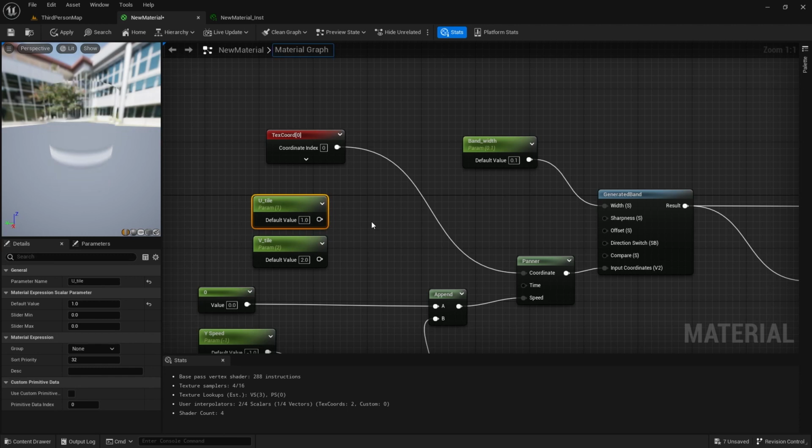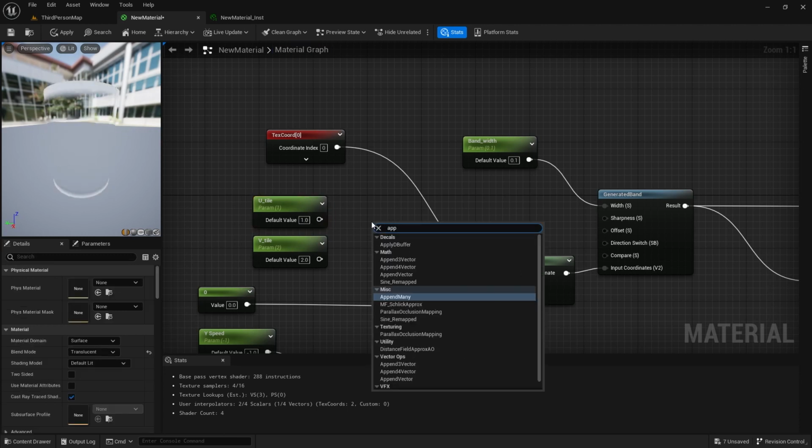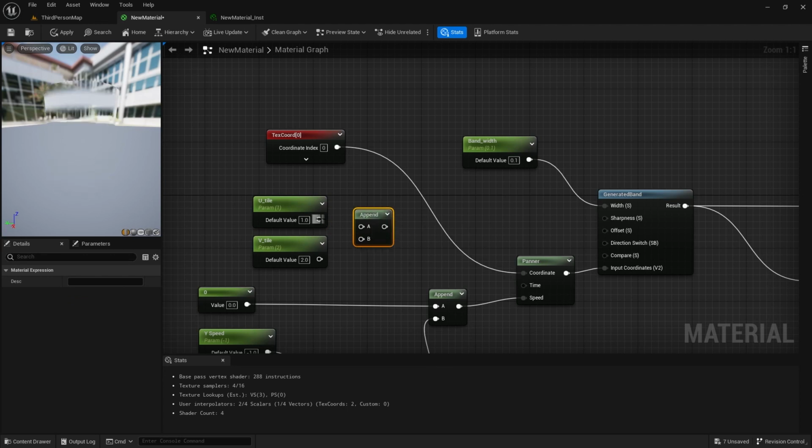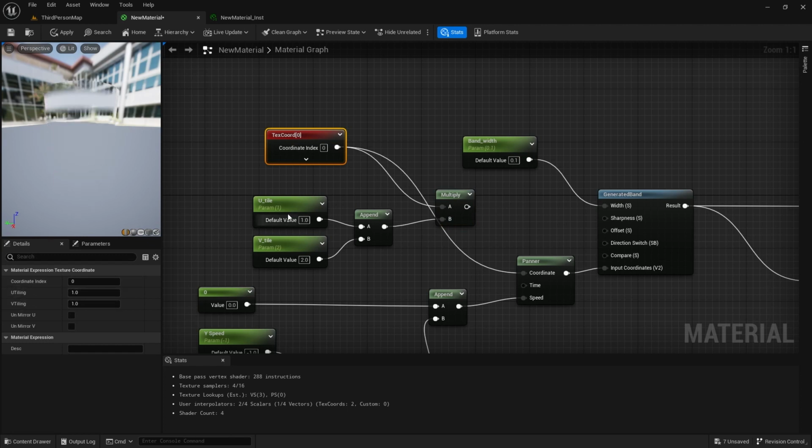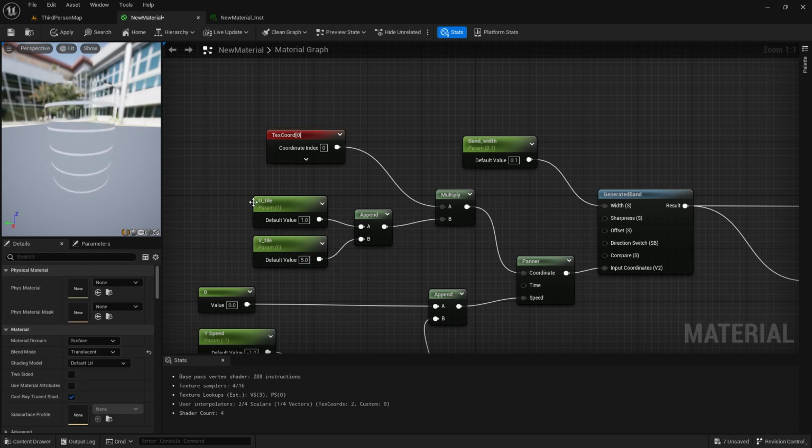So again, I need an append vector to put those two values together so that we can then use those in conjunction with the texture coordinate node. We'll use a multiply, take whatever that is, and then we'll multiply the 1 and 1 that's coming out of here. Technically, we're going to leave that set to 1 because we're going to multiply by these values here and use those in our panner. So now you'll see the bands are closer together. For the extreme, if I set that up to 5, we'll have a bunch of little bands together. So it's just something that you could have creative control over.